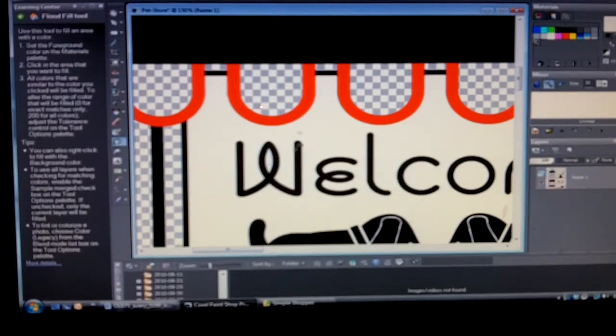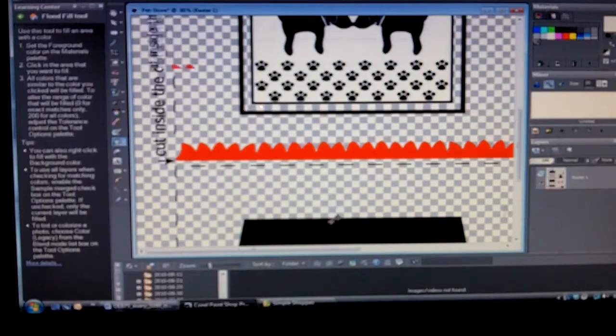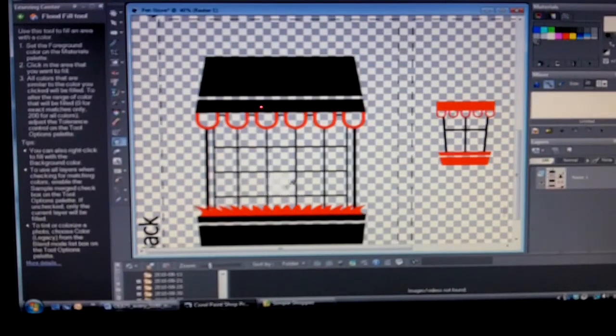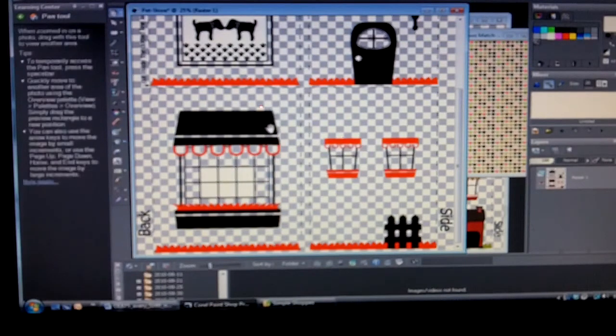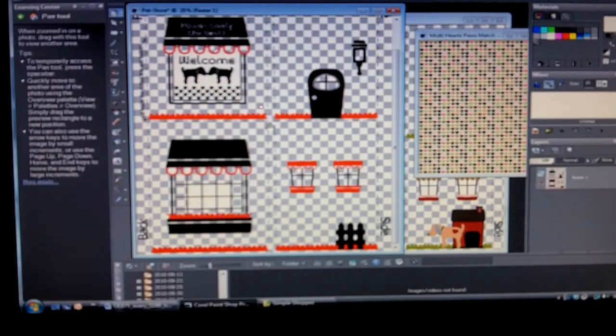So you are going through and coloring basically every part of this particular version. You want to fill in your windows with whatever color you choose, things like that. Now, another question we received when creating this file, many people said, oh my goodness, I thought it would just be black and white. Why is it black and red?